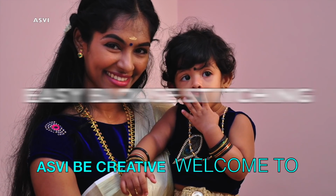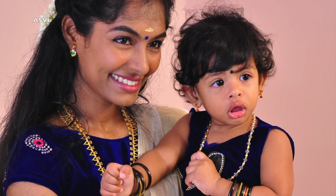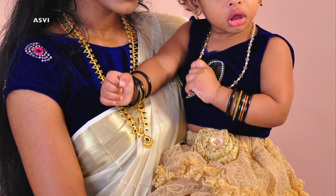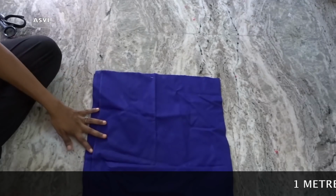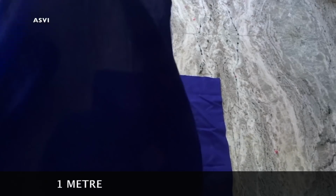This is Ashwati. In this video, I'm going to show you all a very easy sari or lehenga blouse, which is a very versatile piece. And the best part is that it is very easy to stitch, with very minimal measurements, and also it's perfect for beginners. So let's get started.